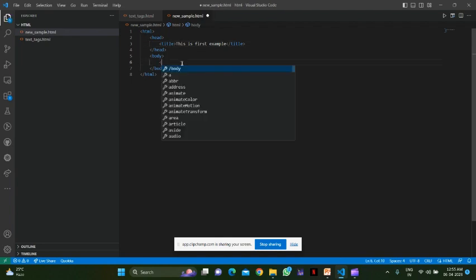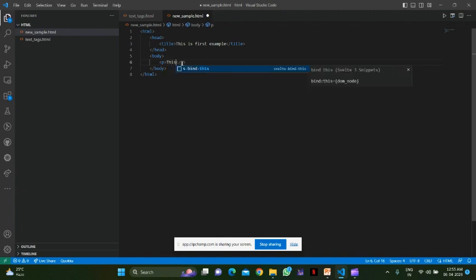Next, add some text with the help of paragraph tag: This is my first paragraph tag. Okay. So this is a simple web page I have created with the help of HTML tags.